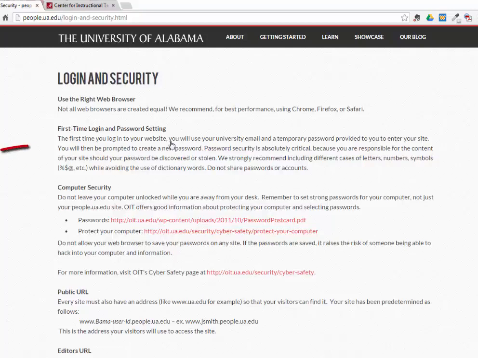The first time you log into your site, your login credentials contain the login URL, which is uofa.editmysite.com/some numbers and letters, and a temporary password. You are asked to create a new password the first time you log in. Please make the password secure. This is a public-facing website, and you don't want anyone getting into it, so please use strong passwords.